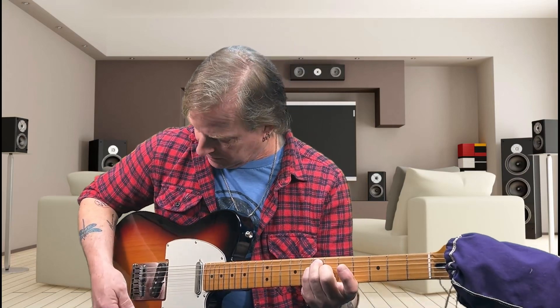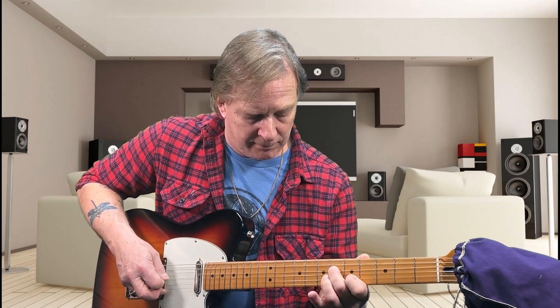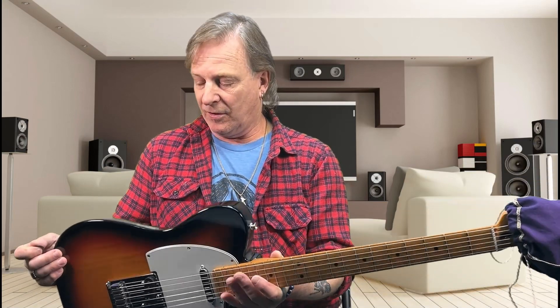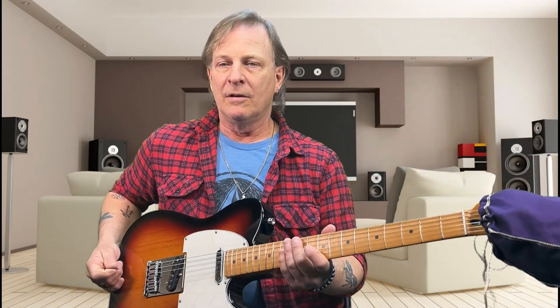That's a nice guitar. The neck is nice — relatively flat. I mean, that's just the way the neck is, but it's nice. It's a comfortable guitar. Got a nice Tele quack to it. This is a very nice guitar. It's got a bit of a belly cut here, which I always like — I find that really comfortable on a Tele. Nice guitar for sure.